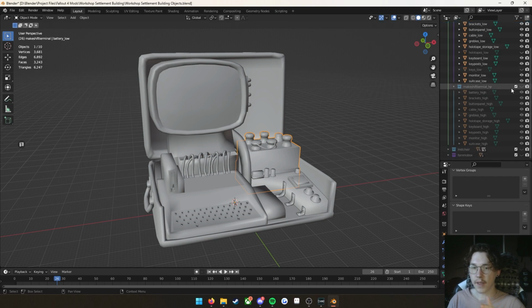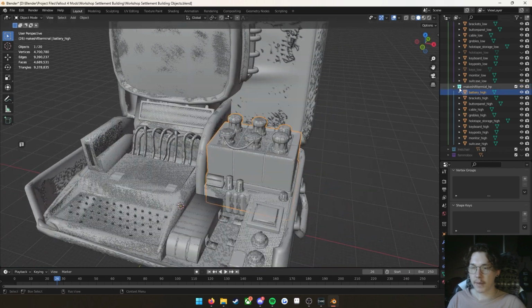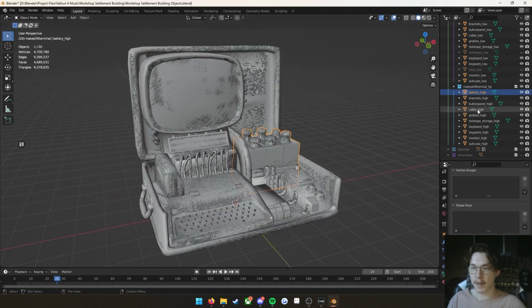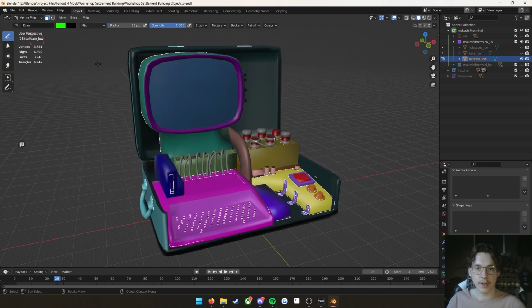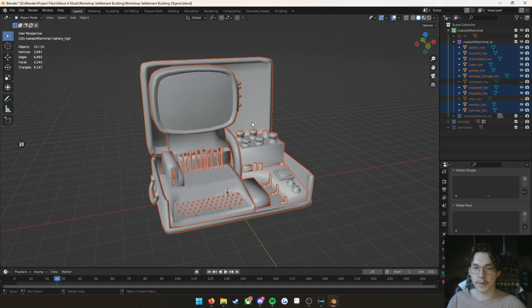And then same thing for the high poly mesh. Whenever you have the high poly mesh, you're going to name it the exact same thing, then underscore high. And you'll see why when we get into Substance Painter. This mesh here, it's fully vertex painted. Just to show you, it's got all of its vertex painting on it. Now that it's vertex painted, it's ready for export.